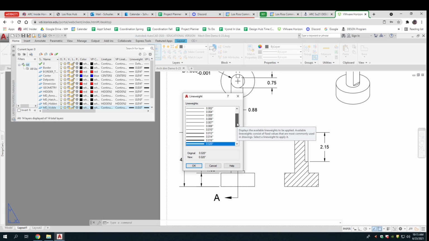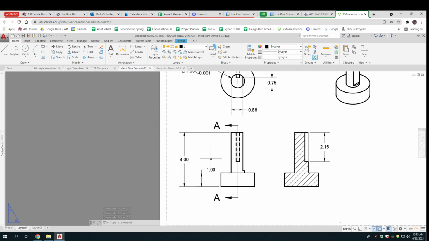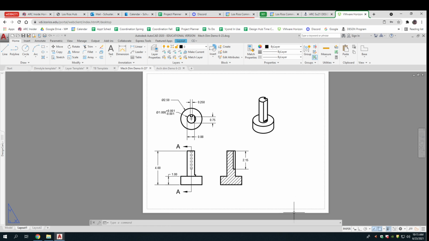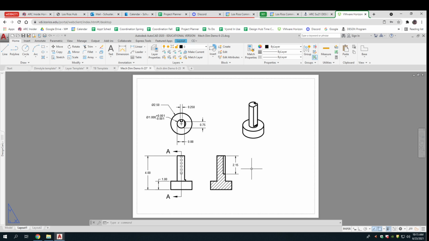And I'm used to saying, oh, well, it would help if I had my line weights on. There we go. So 0.02 is okay. I usually use a 0.028. But that's not too bad either. I forgot to have my line weights showing. So now you can see I'm getting sort of a standard drawing. I've got my orthographic views. I have some dimensions. The next part of the standard is to have a title block.